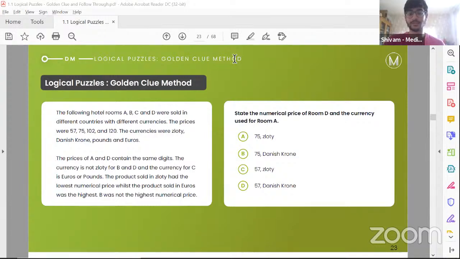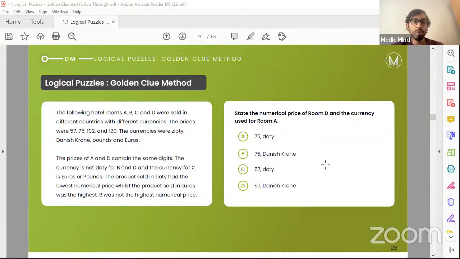Let's go through this very, very slowly. And again, Mohu, if you've got any questions, if you want to just go through this with me as well, I can break it down and you can ask any questions that you have. So the first thing that I'm going to do, Mohu, is I am going to look at the answers here. And that was the tip that I gave everyone, is look at the answers very, very quickly. And I can see here that we have two currencies. We have zloty and we have Danish krone. Mohu, why is that so important?